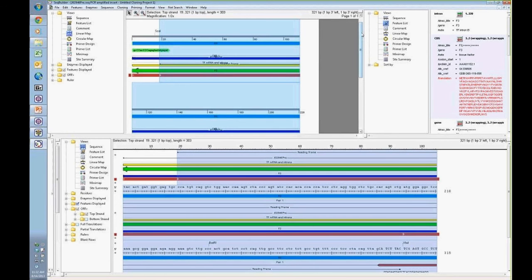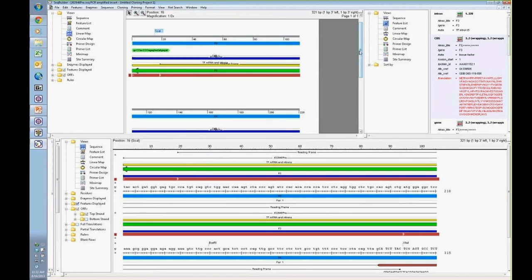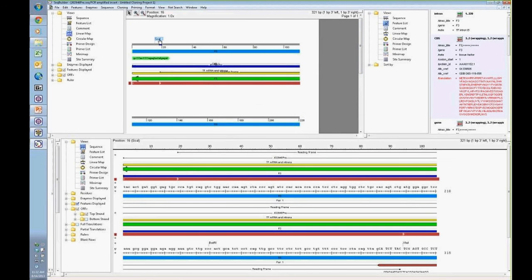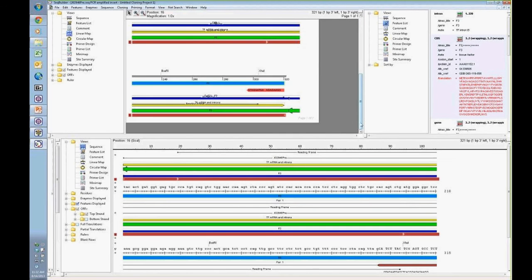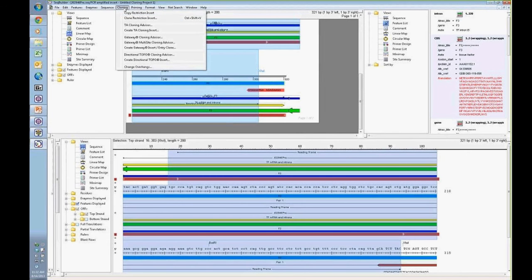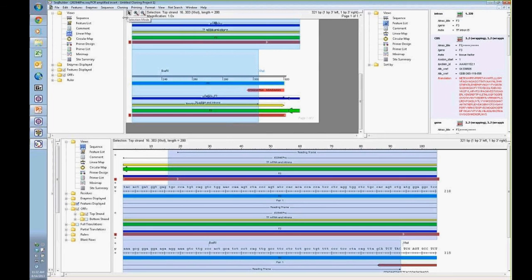You can also BLAST by functionality. The next step is we're going to take this target and insert it into that T7 expression vector. So I'm going to click on that SCA1 5' site again. Click on that XHO1 site to highlight the whole region between. The next step is I'm going to go to the Cloning pull down and select Copy Restriction Insert. What that essentially is doing is copying it to your computer.